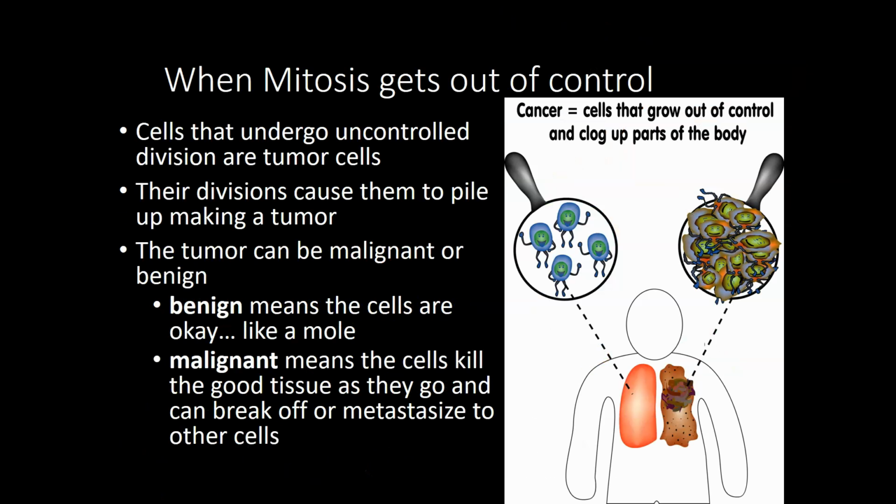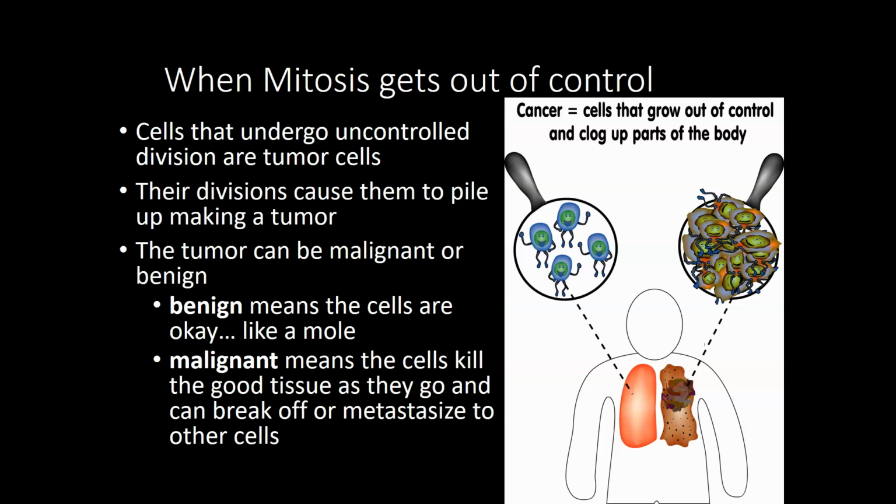So you have probably heard of cancer before and have an idea of what it means to have a tumor. So when a cell undergoes uncontrolled cell growth, it is skipping those checkpoints which were previously listed. It is not entering G0. It is not checking for health before it divides. It is just constantly dividing at too high of a rate. We are creating a tumor at that point. So that tumor can either be malignant or benign. And so when someone has a tumor, they often go in to get a biopsy and everyone says, oh, we hope that it's not malignant. We hope it's just a benign tumor.